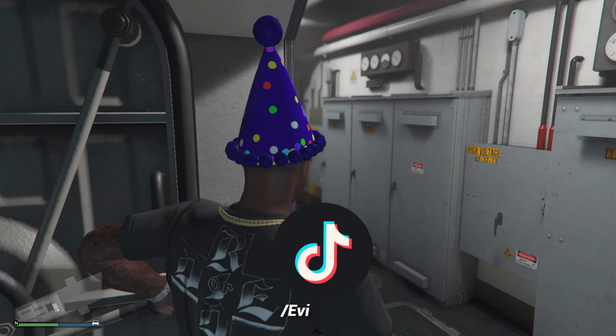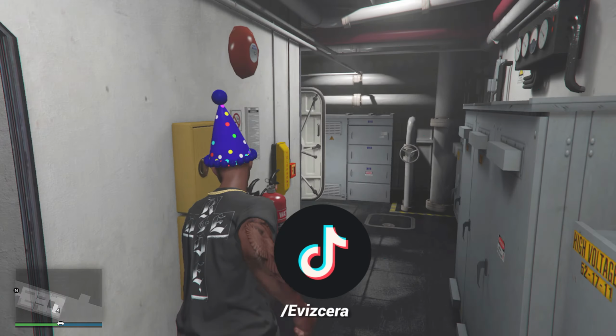So first things first guys, we need to start the Gather Intel mission. In this mission, you will find your primary target for the heist. If you did not know, Rockstar did change the setup fee for this heist, and it will now cost you $100,000. But honestly, this is not too bad with how much you guys can make from the heist.